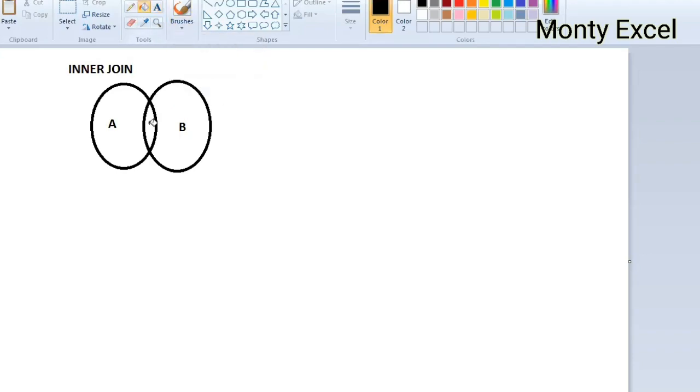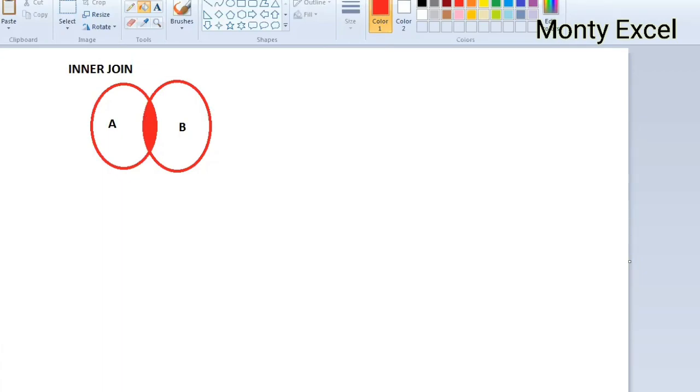Let me see if I can put some color here. Yes, I'm able to do it. All right. So you can see there are two circles. One is the A table and one is the B table. The dark portion is trying to tell you they are joined, and this is where I get the information from both the tables.